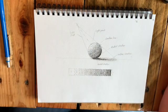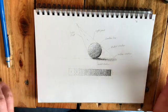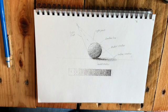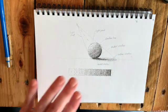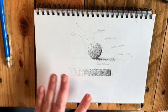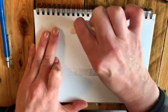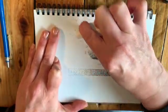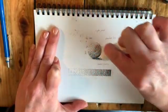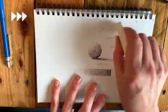And so there you have it. You have a nice sphere, and you're now ready to rub it out, and you'll see the effect of having used your lines as a guide. So I'm just going to go ahead and rub all this out, and you'll be able to see the way that we have created this nice sphere using stippling dots.